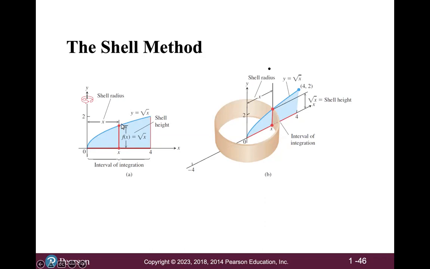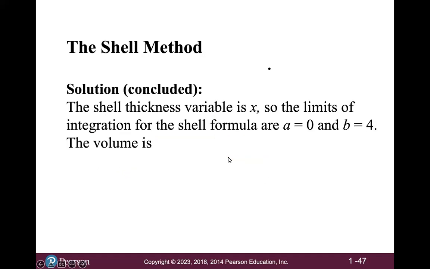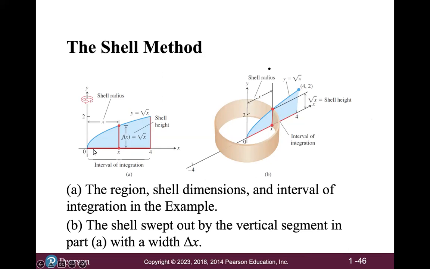And because it's vertical, that means that this integral will be left in terms of x. So y is a function of x. That is the way we will leave it. The radius of the shell in this problem is just x, because the distance from the y-axis to x is x, right? It's the distance from 0 to x. And the height of the shell is f of x, which is the square root of x. All right, the integral goes from 0 to 4, and that's because the region goes from 0 to 4.